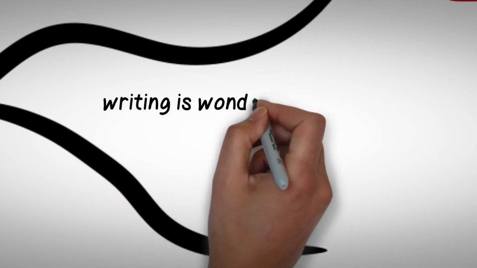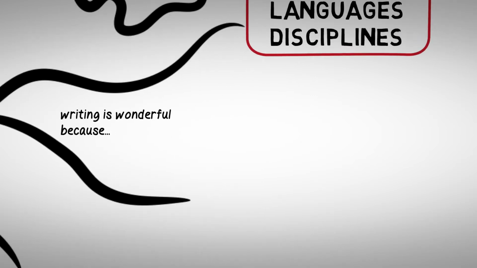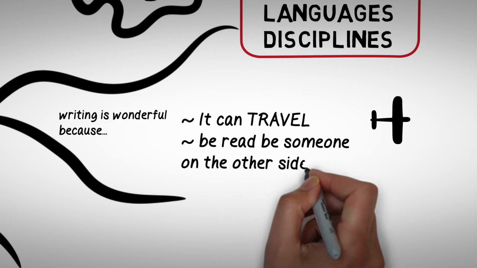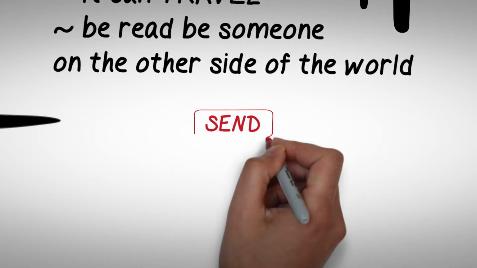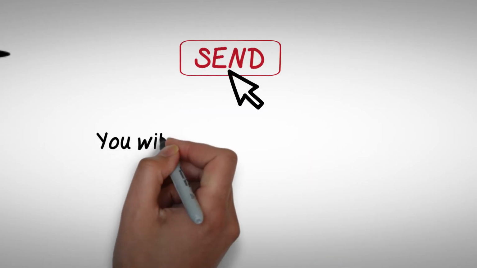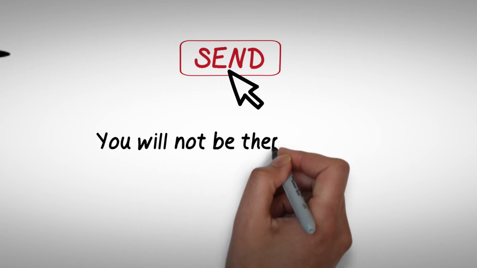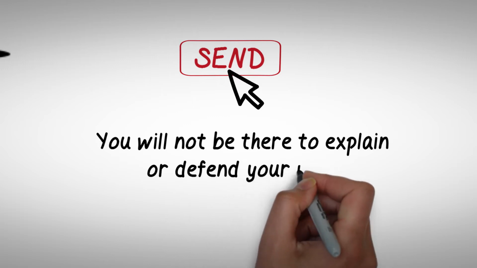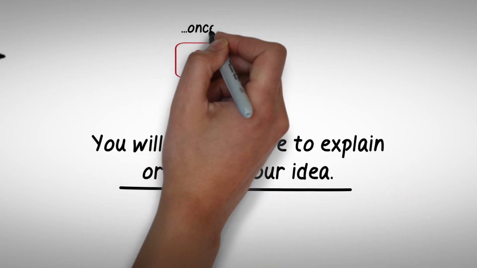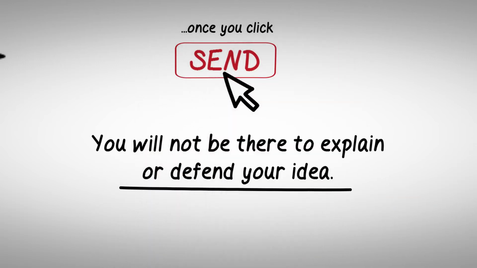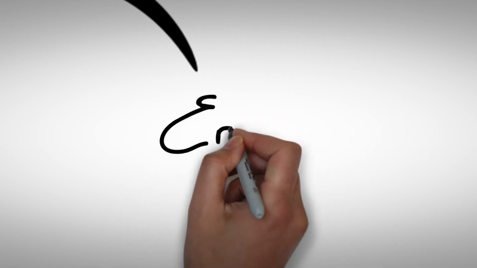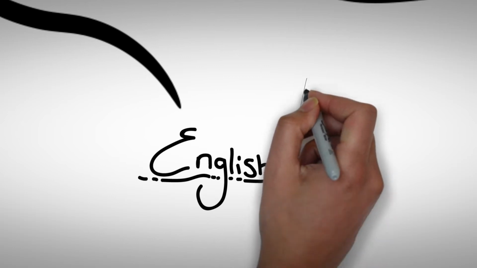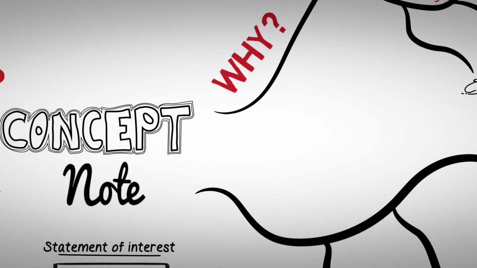Writing is wonderful because it can travel, be read by someone on the other side of the world, but it's also relatively permanent, and once you click the send button and someone else reads your work, you will not be there to explain and defend your ideas. You can't say, "But that's not what I meant," or "But I've already said that." So feeling anxious about how your writing will be judged can be more challenging when you're writing in English, which for many of us is not our primary language.